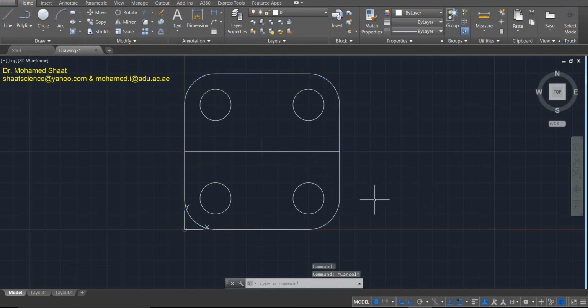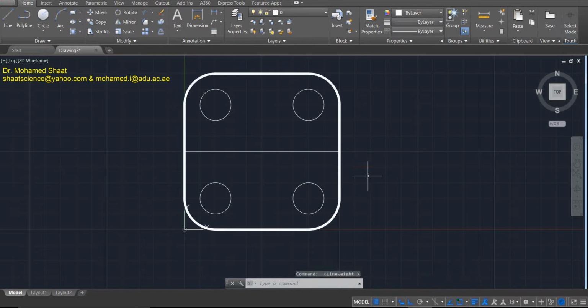So to show the contrast, if you would like to see the contrast over AutoCAD, over this screen, you can activate this icon, which is known as show or hide line weight. Here we would like to show the contrast in the line weights or the line thickness that we assign. So if you press on this icon, you're gonna see that these edges are already thicker than the other ones. Make sense?